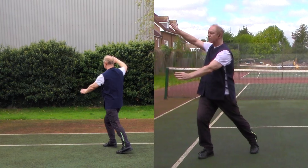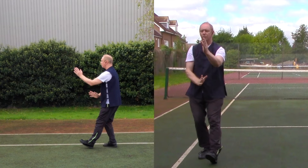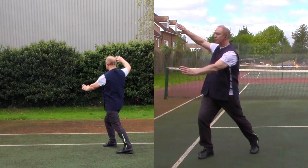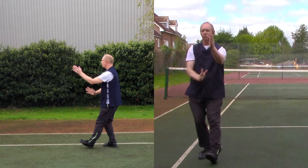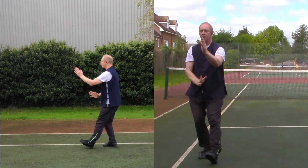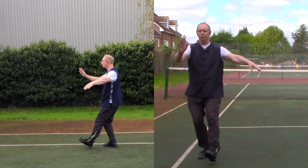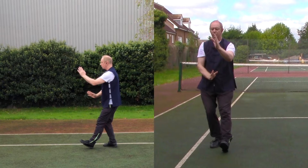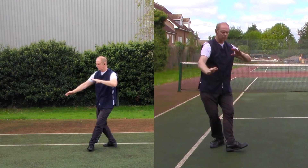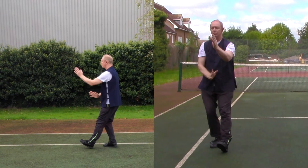Putting all of the weight onto the right foot, step in with your left foot past the right foot anti-clockwise round to 3 o'clock, putting only the heel of your left foot on the floor. At the same time drop your left hand down past your left hip and then up and round clockwise until it points in the same direction as your left foot, turning your body slightly to the left and dropping your right hand down, open hand underneath the elbow as an on-guard position. All of your weight is on your right foot, you are now facing 3 o'clock. Your left heel should only be touching the floor and your left toes pointing up. Turn on the heel of your left foot until they point to 12, roll the foot flat, and put 90% of the weight forwards onto your left foot, which means you twist your waist. Make a big scoop at the same time with your right hand.